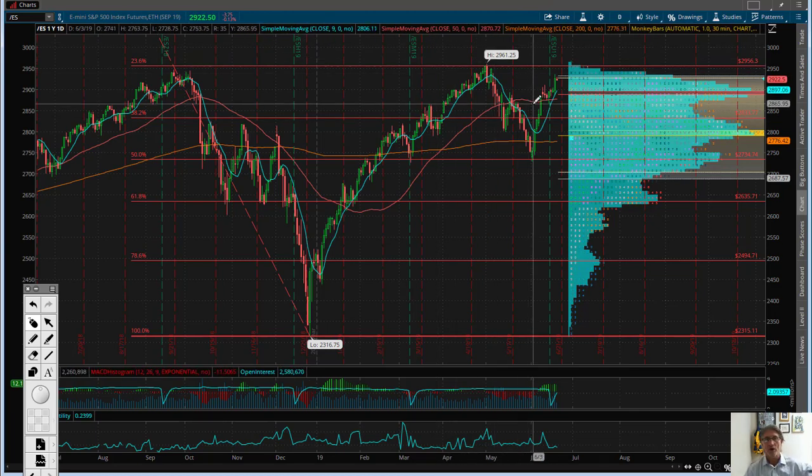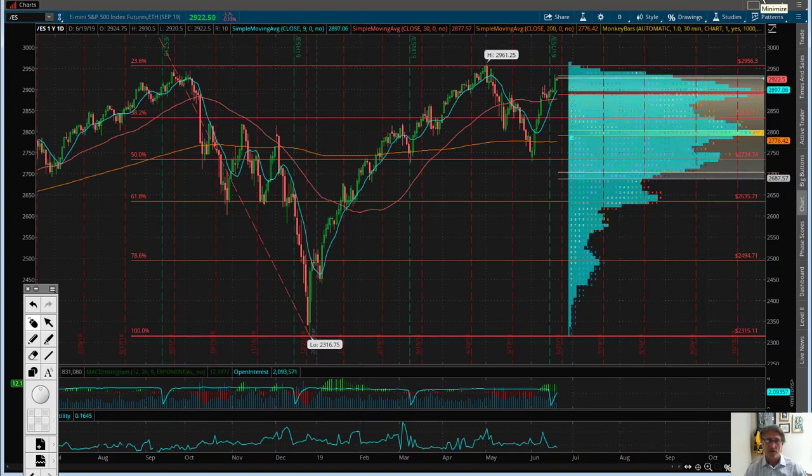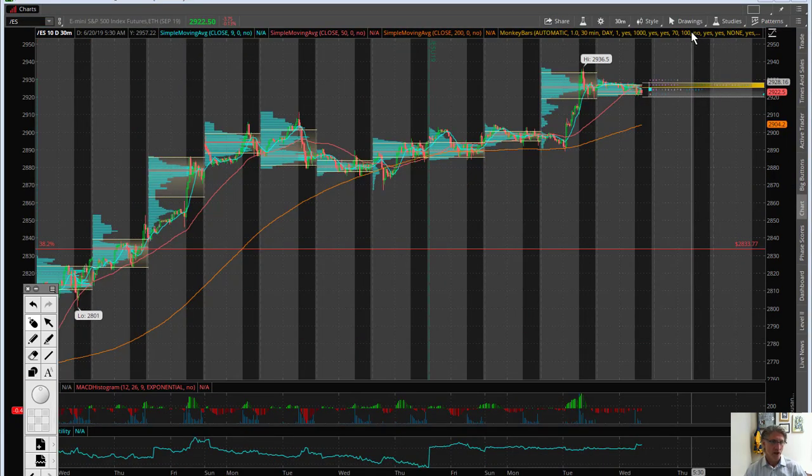So we might go up there and print that relatively soon, but I don't really see our market blasting off to the upside unless the FOMC says something really crazy today, like they're going to cut rates very soon. That could really cause the equities to rally higher, and the treasuries. Probably everything across the board would start rallying at that point. All right, anyway, we've got the E-mini S&Ps in negative territory. It could be a bit of a shift out of tech and into the blue chips, like for the Dow Jones. That's why we're seeing that in positive territory.